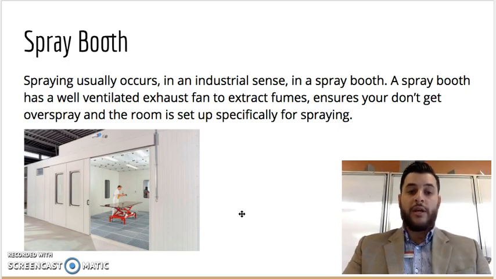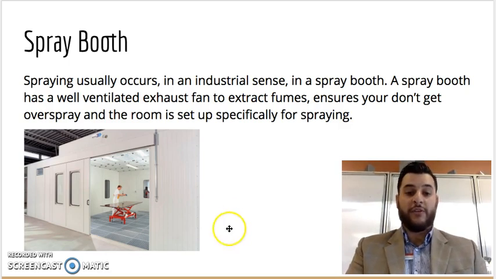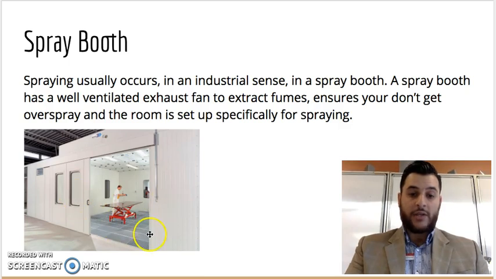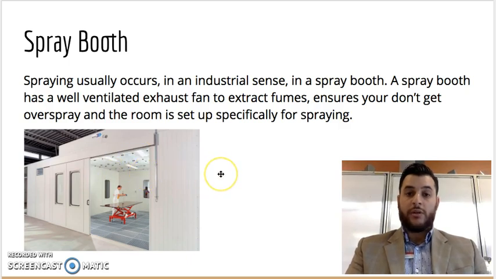Spray booth. Spraying usually occurs in an industrial sense, so people that actually do spray painting for a living, they usually do it within a spray booth. It has well ventilated exhaust fans to extract the fumes, ensures you don't get overspray, and the room is set up specifically for spraying. If you have a look here, you can see that there's a guy inside a room. This door would usually be shut when he's spraying, and these little vents up the top here on the ceiling, that's his exhaust. As he's spraying, the exhaust is sucking all the fumes up, so he doesn't get any overspray on his actual product.